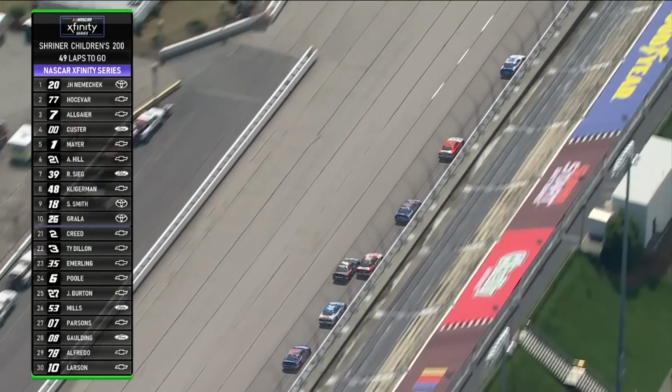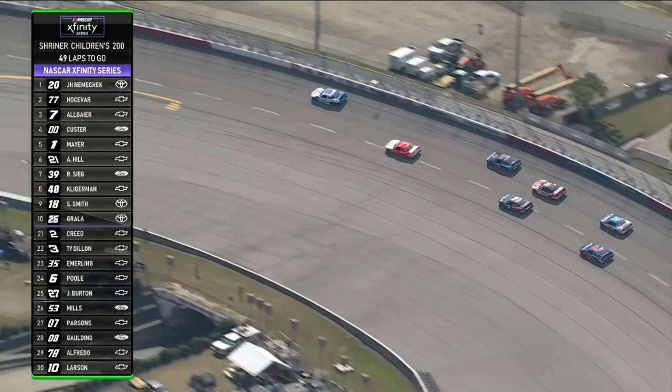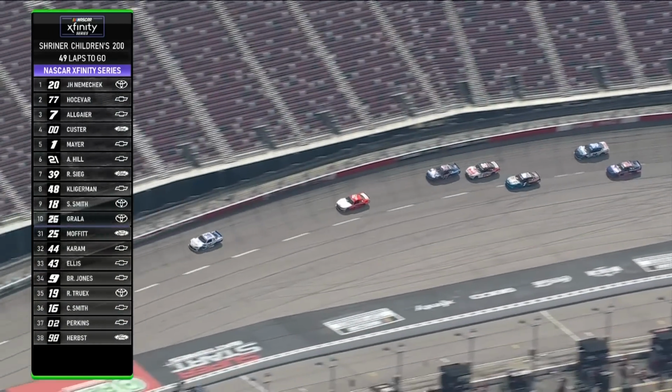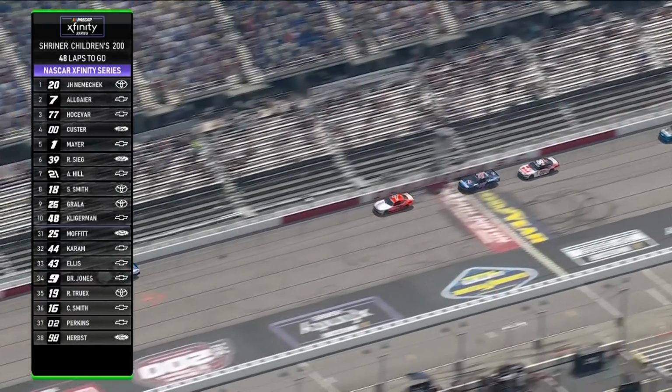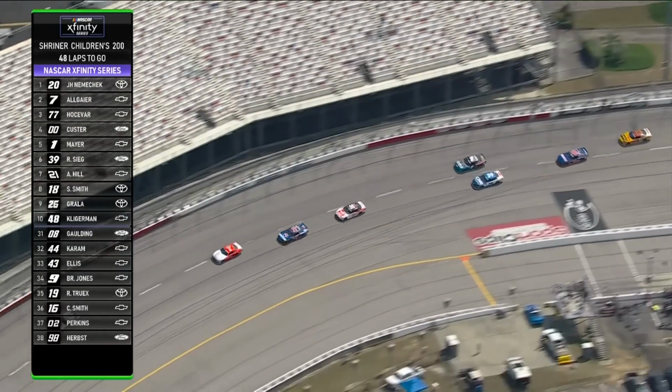I know you'll find this hard to believe, Sam Mayer out of line again. That's the best set of older tires you could have, what Carson has. He really rode around slowly those 7 laps he had him on. For a 20-year-old, he has shown a lot of maturity here today.